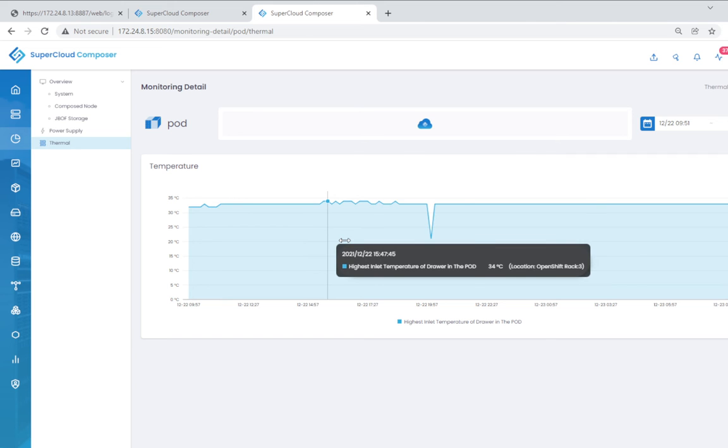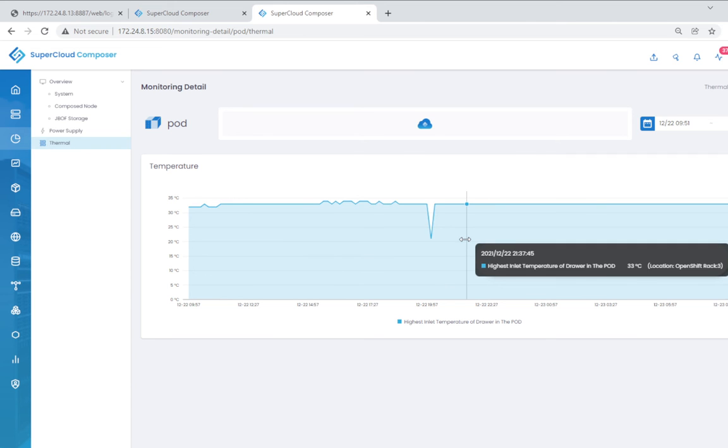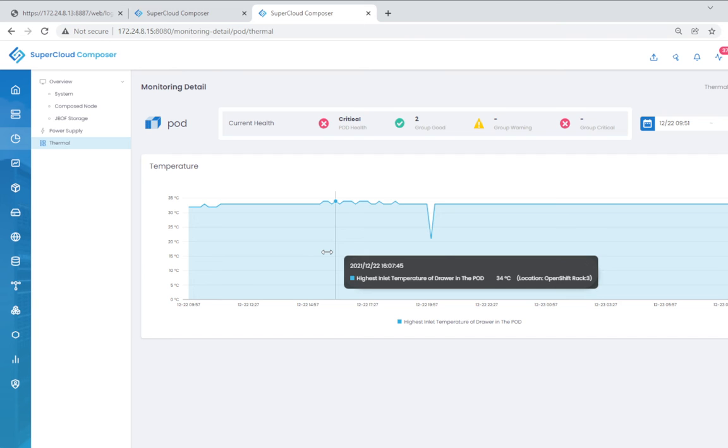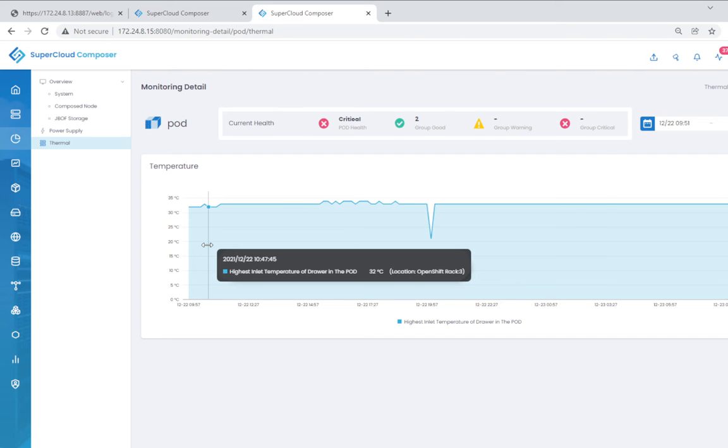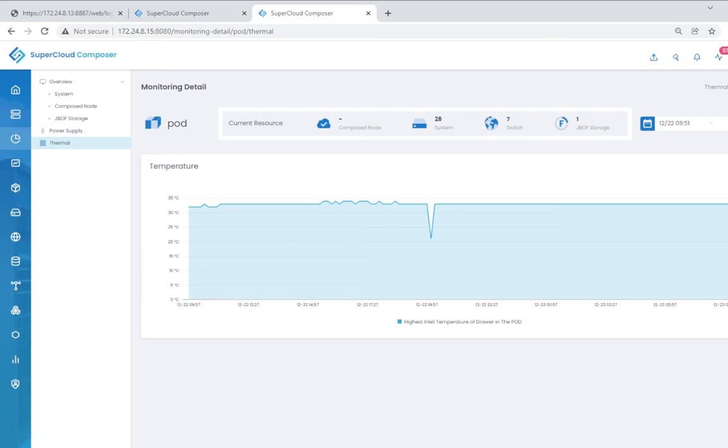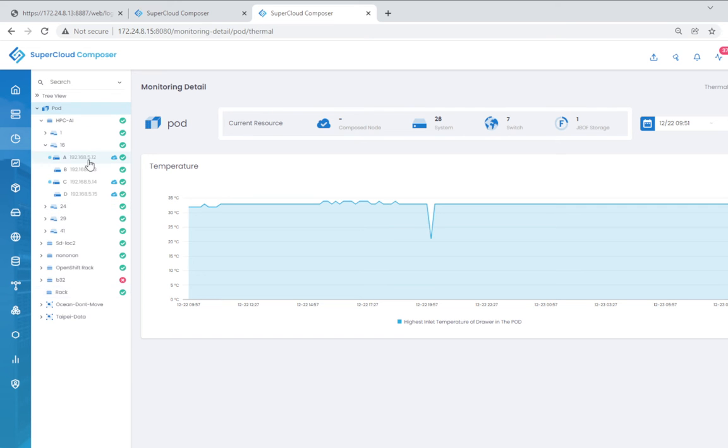So again, here we have temperature associated with inlet temperature within the drawer or at the chassis level of the server itself for each particular server chassis that's within our pod. So let's go ahead and cycle back here and click on the tree option, and let's really look at the chassis level of this 4-node multi-chassis BigTwin.